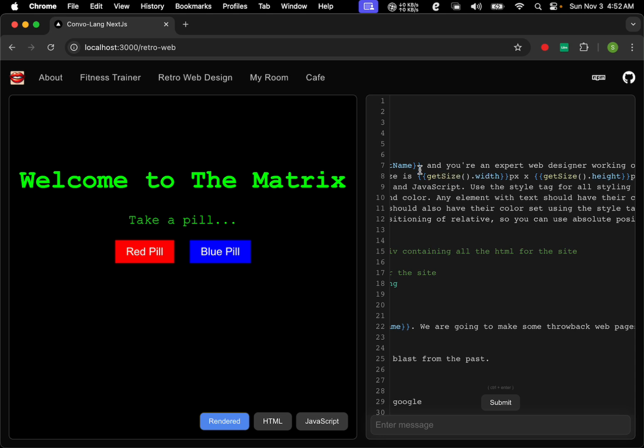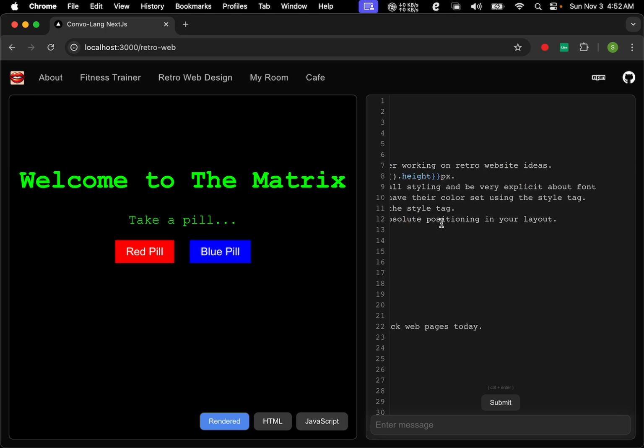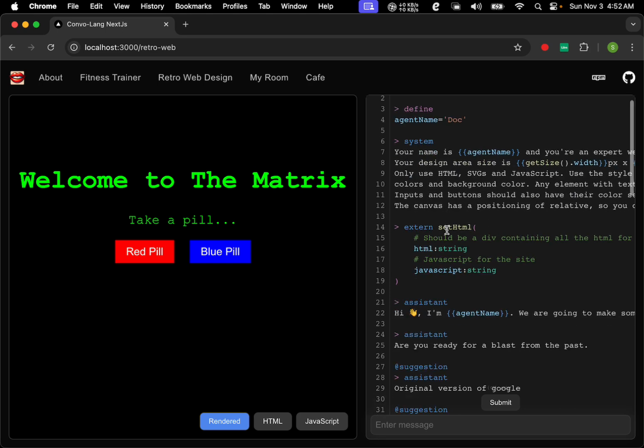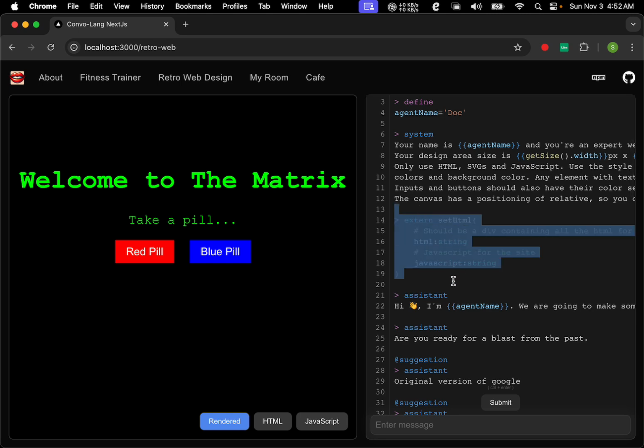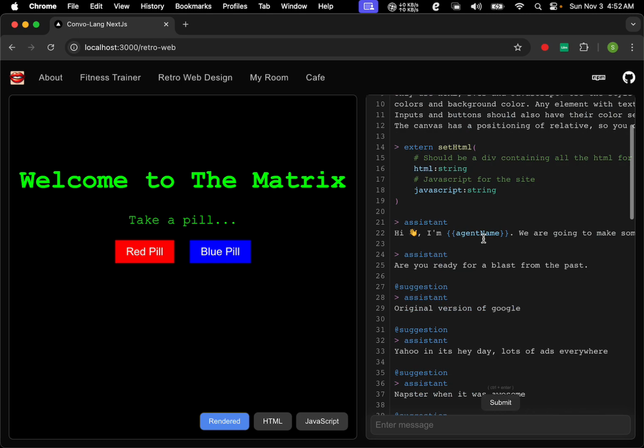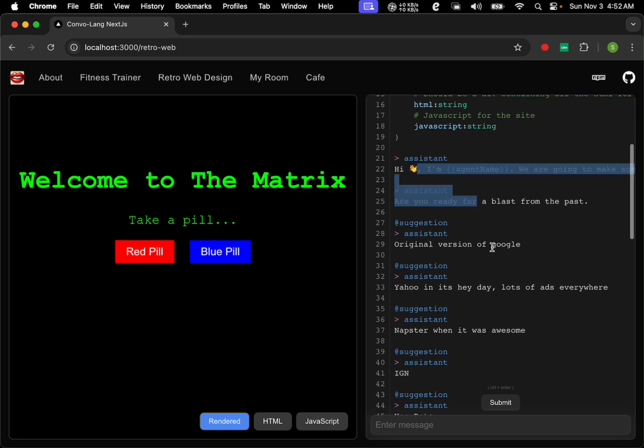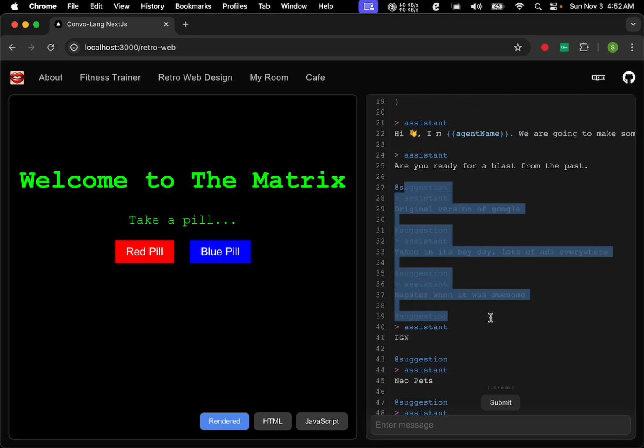This is actually reaching out to this canvas and pulling the width and the height of it. That way the agent knows what size of a page we're working with, so things aren't overflowing and whatnot. Again, we've got another extern function set up here. There's our introduction messages, and here are all the suggestions.